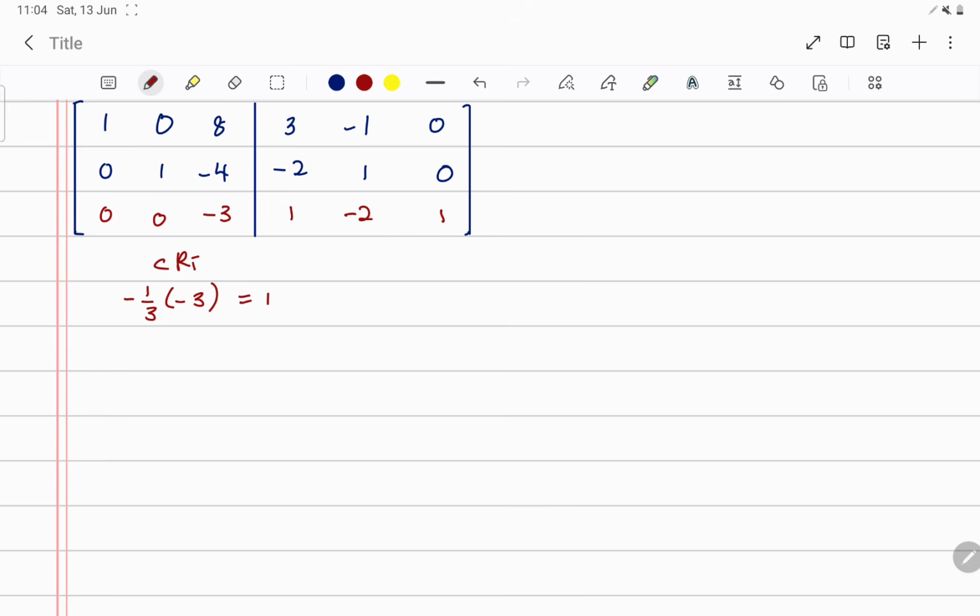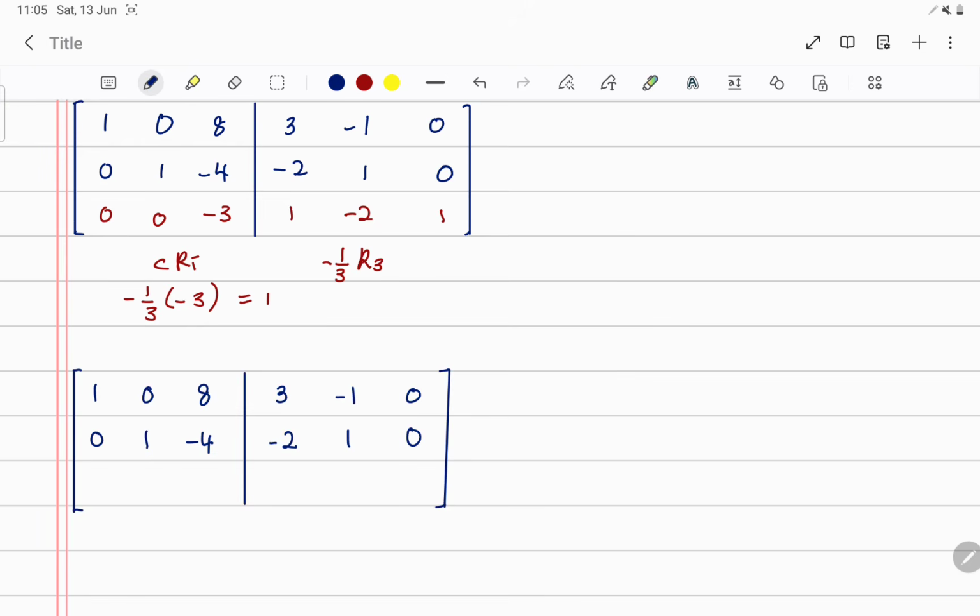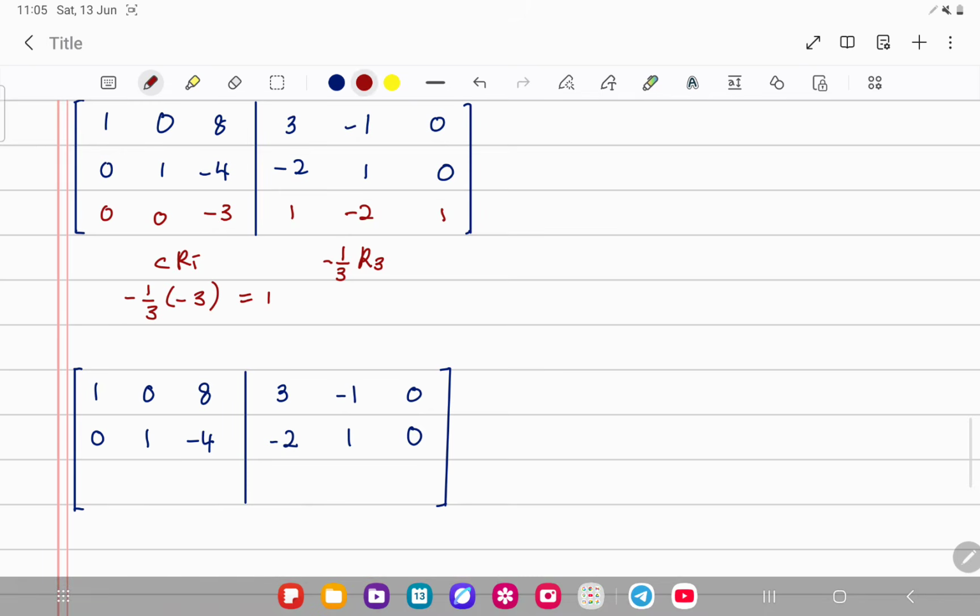So by right, the next rule that you can apply to this step is negative 1 over 3 multiply with row 3. So we will apply to row 3 only. So row 1 and row 2, we will not apply. So that's why here you have to copy row 1 and row 2 first. Okay, now we will apply one by one, yeah, to each of the rules that we have.